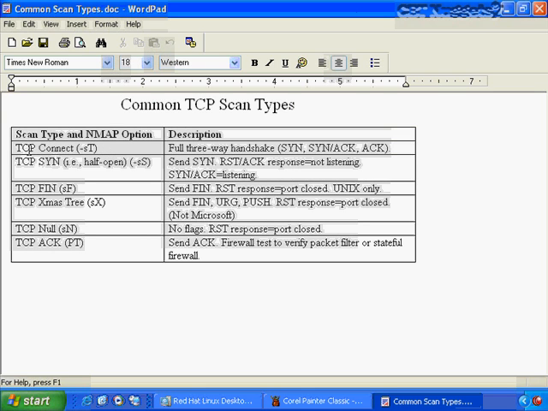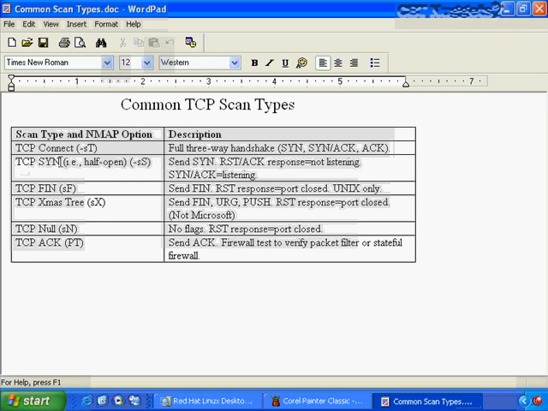But one of the first and most common things you would do would be to do a TCP connect. And that would be with the option -sT, with a capital T. This is all case sensitive, by the way, as with many Linux things. Also, there's a Windows version of Nmap if you like to use the Windows version. In any case, there's a full three-way handshake that will take place with this, similar to what we've seen happen with other tools. This, again, is going to be a very reliable way of determining whether or not that destination host is up and what ports it's running. And Nmap will return to you ports that it thinks are open or available.